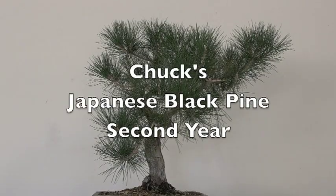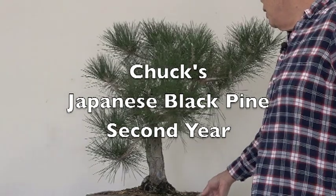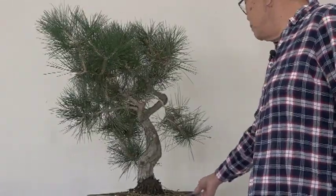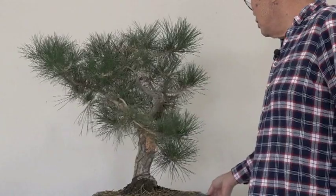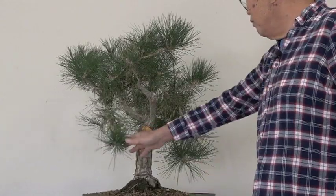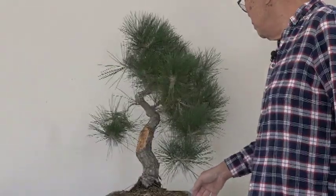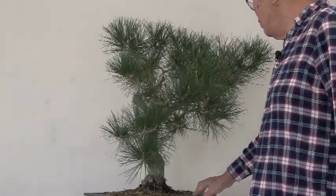Okay, what's the project for today? It's this pine, and it's not mine. It's one of my students where we're having a workshop. And this is the second time I'm looking at it. First time, we did something fairly drastic. So now, what to do?